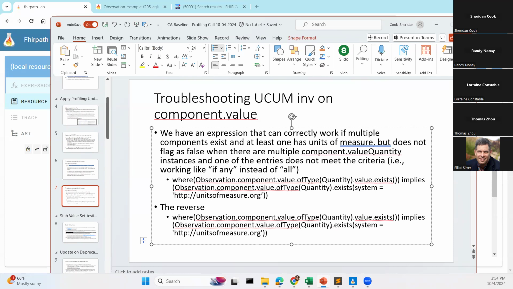Or is there even a way of doing this, maybe removing this exist statement? Let me see, one second.